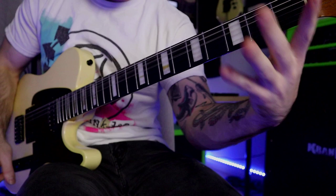So, this is my beautiful 2020 Dingwall D-Roc Standard. I wish it was still called the D-Bird, but unfortunately you can't have that. Can't have nice things, right? So, I bought this bass back in 2021 because I needed another bass to go with my Fender Jaguar that's hanging on the wall there. That bass is great, it sounds awesome. It's great for standard tunings and maybe things as low as drop C, for the strings that I have on it right now, and bearing in mind that it's only a 34-inch scale bass.